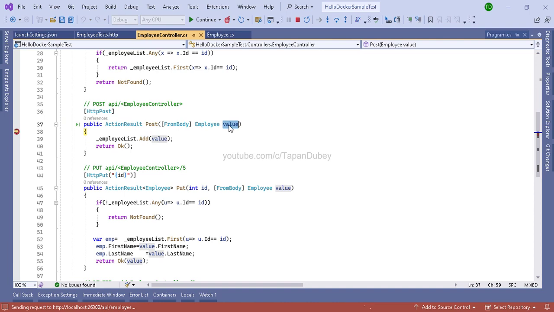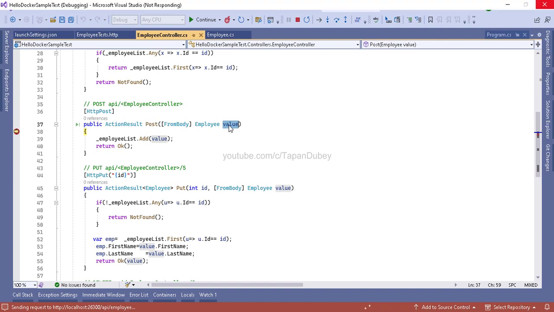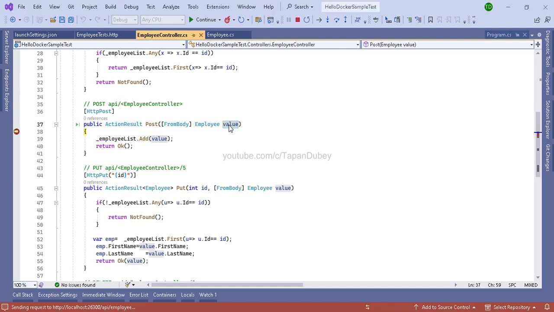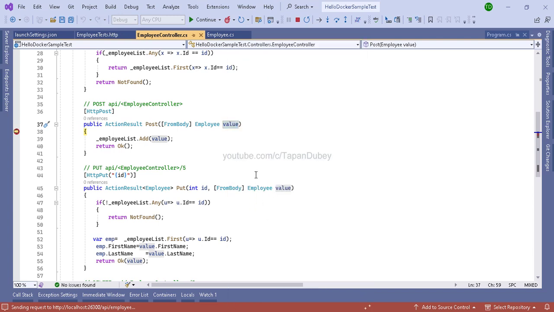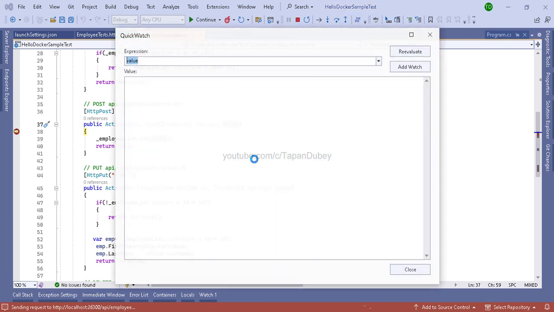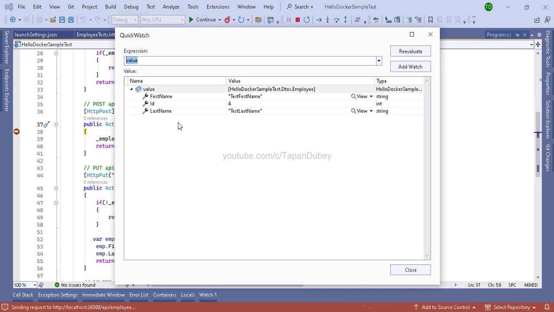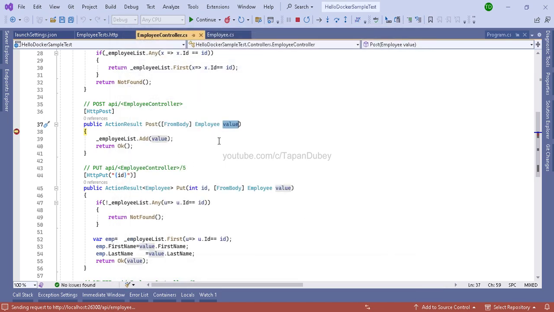So let me show you that as well. So here we can see what we have passed from the HTTP file. So that is one very good benefit we are having with the use of the HTTP file.